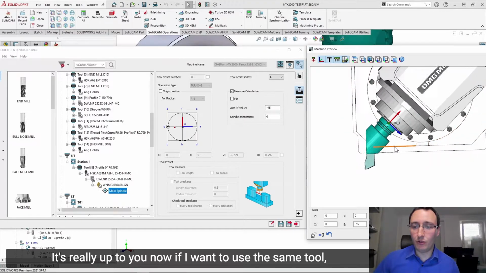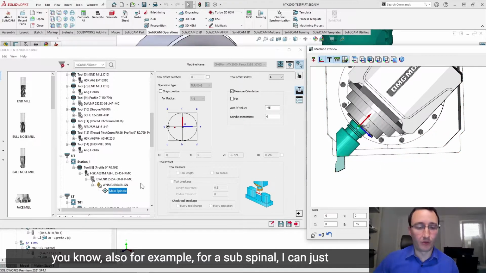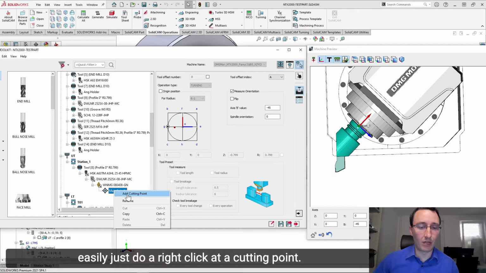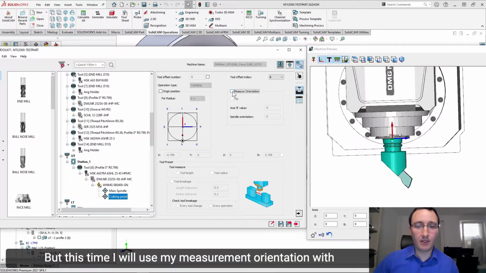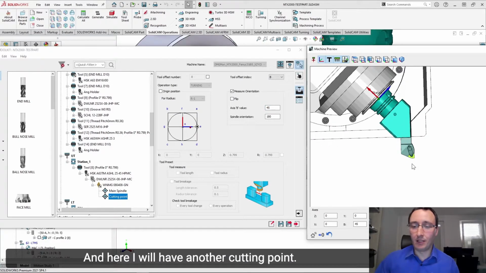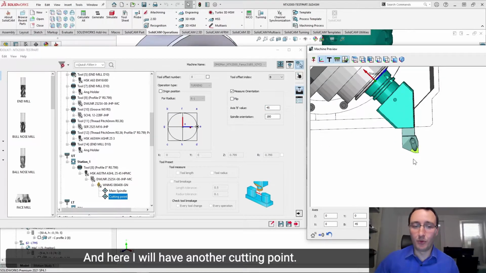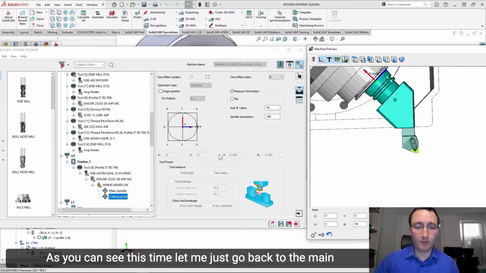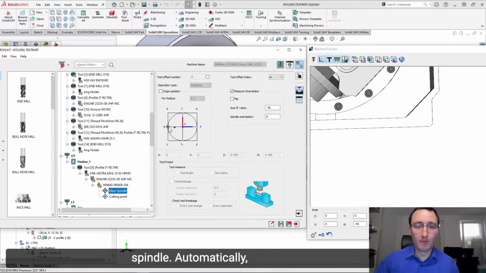Now, if I want to use the same tool also, for example, for a sub spindle, I can just easily do a right click at a cutting point, but this time I will use my measurement orientation, put 45 degrees, make a spindle orientation 180, and here I will have another cutting point. As you can see this time, let me just go back to the main spindle.